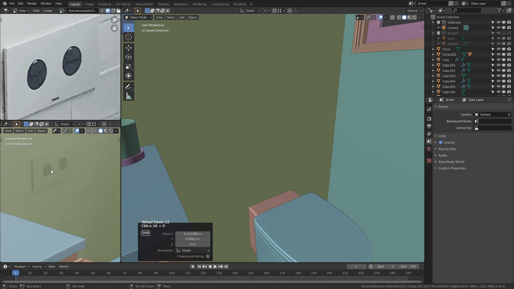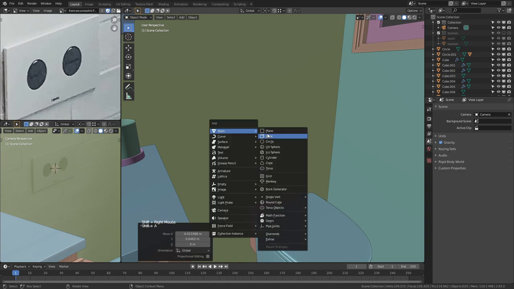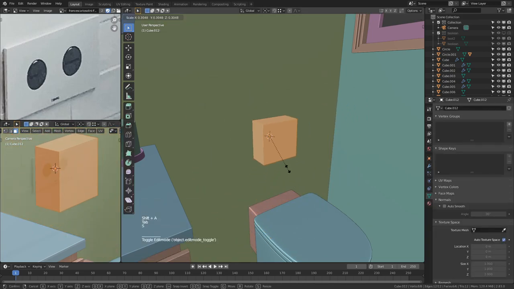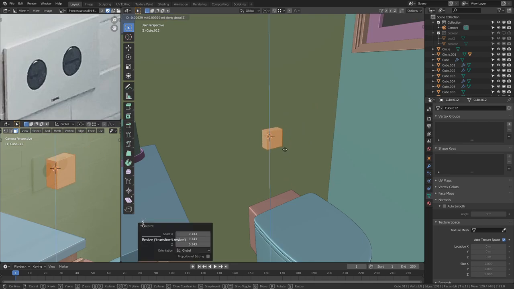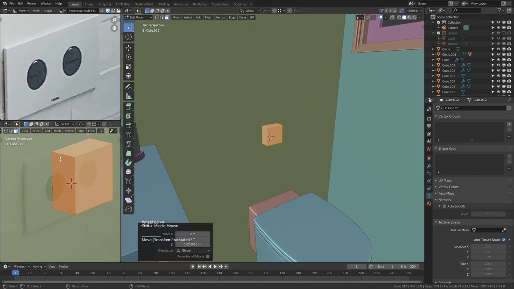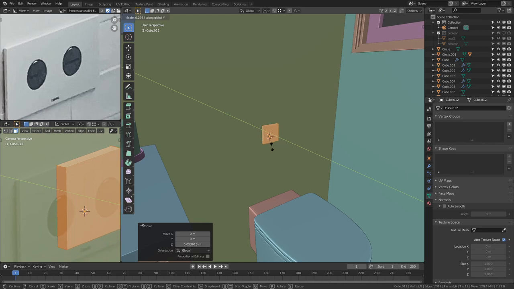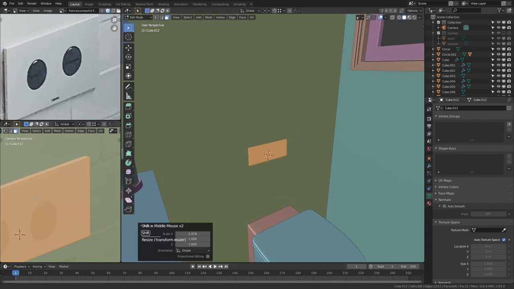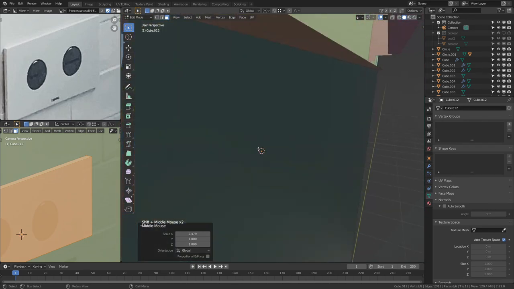All right, so next thing that I'm gonna work on is this bit. So I'm just gonna add in a cube, scale it down over here, move it up, and I'm trying to match this top edge. So this top edge with this back one. So yeah, don't really worry about anything else. Scale it down. Okay, I'm gonna scale it up in the Y direction. Sorry, X direction for me. Move it over here and make sure that it's actually reaching that.